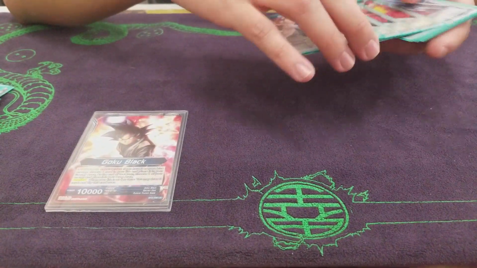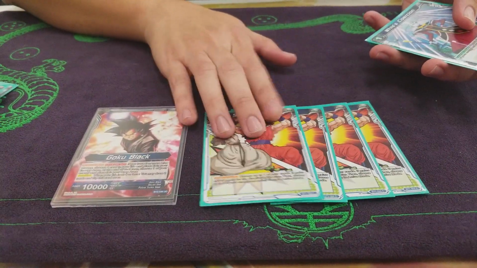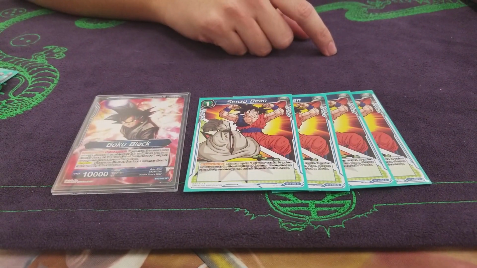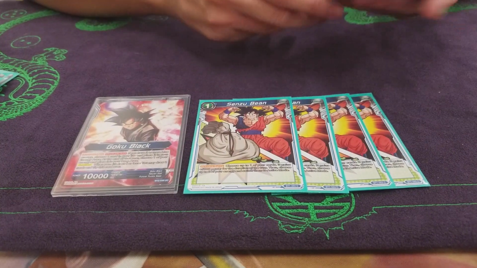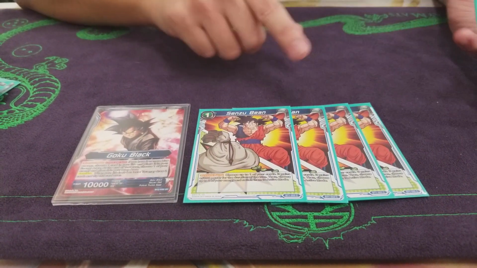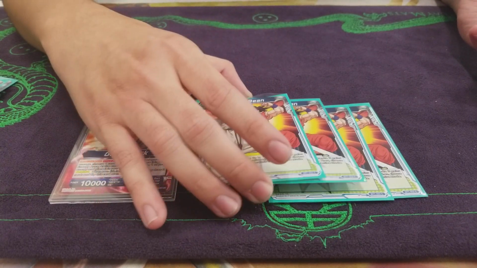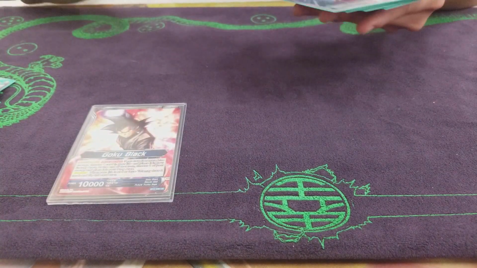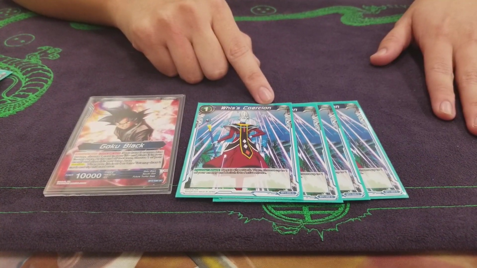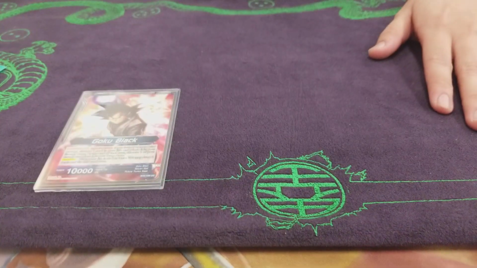Then for survivability, we have 4 Senzu Beans. This is mostly for any red matchup, for Gotenks' tokens, even Metacooler. It stops their turn completely cold. Unless they want to combo over your Senzu Bean, they'll most likely pass their turn. And then lastly, we have the Coercion, just the simple negate and untap. Makes sense? Yep. For sure.